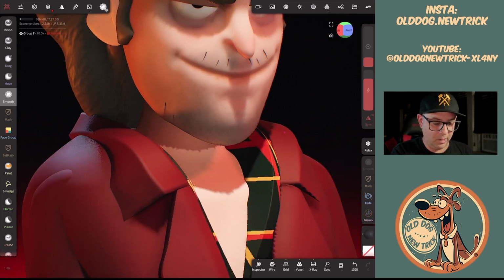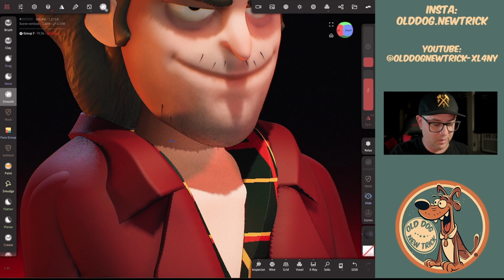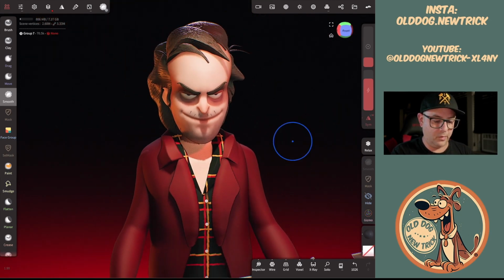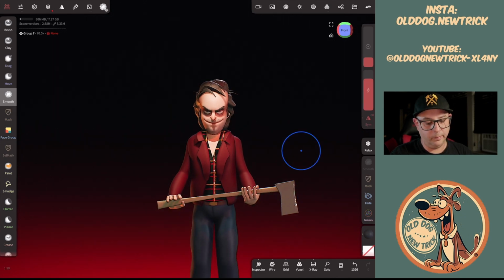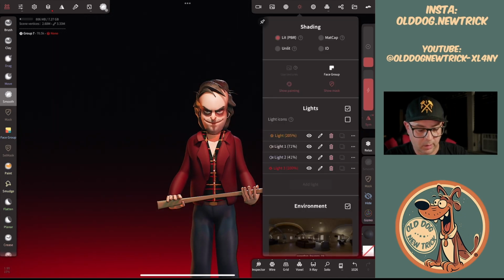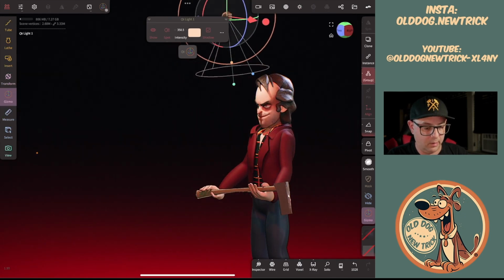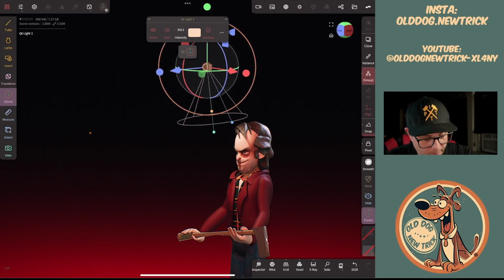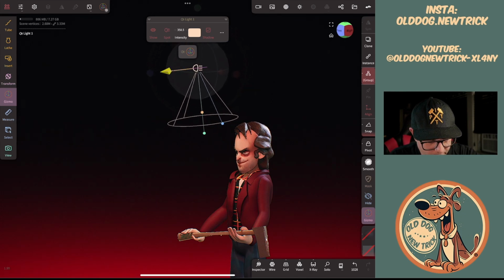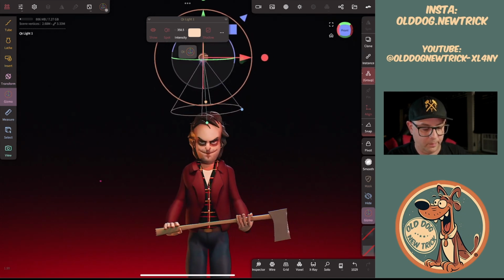I'm getting some interesting shadows from his whiskers and stuff. It's funny. And let's see. Maybe this light. A little bit more.